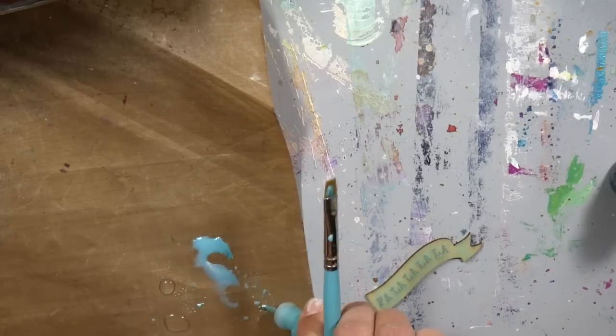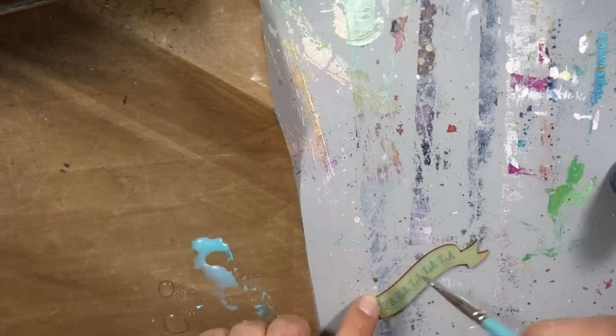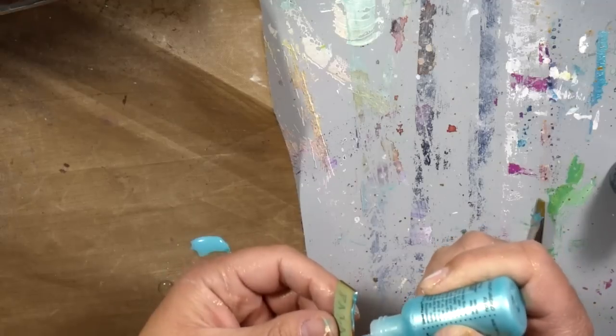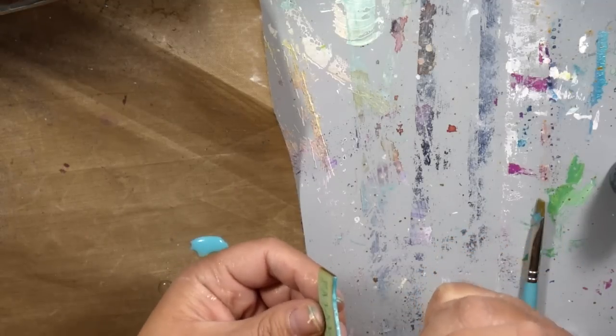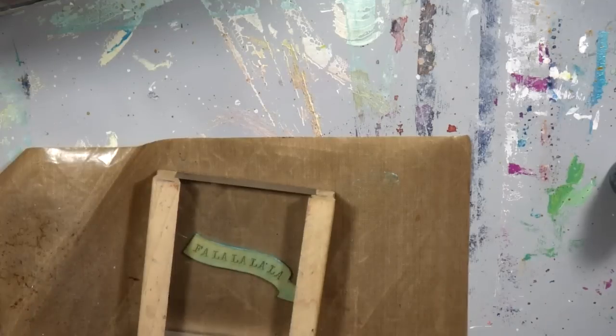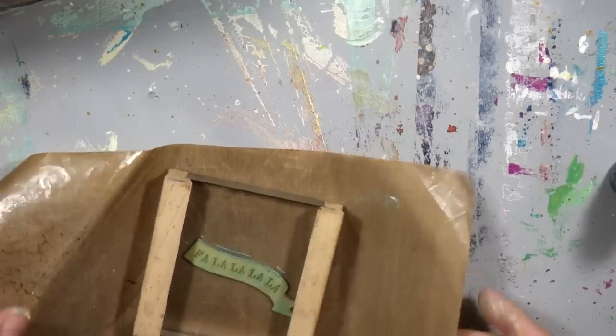I didn't get to film it very well because I just didn't think about where the camera was, and so I didn't film that part for you guys, but you'll be able to see it. It's really easy. You can just place it. You can use any type of modeling paste, and it works great.